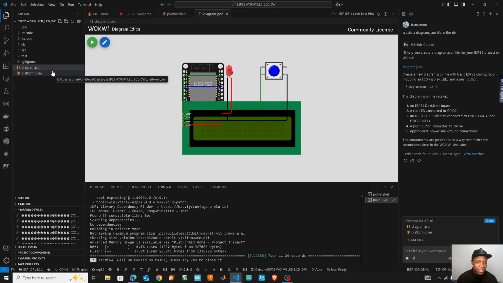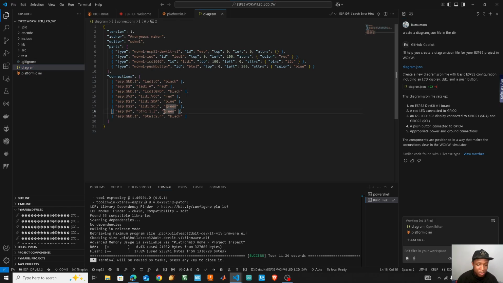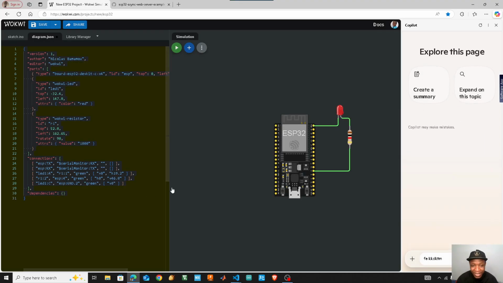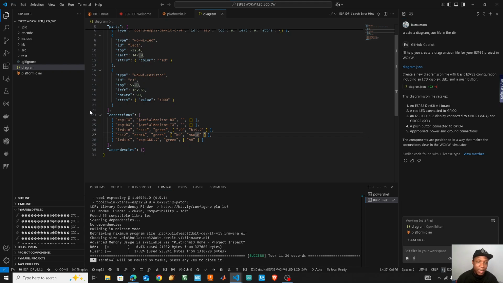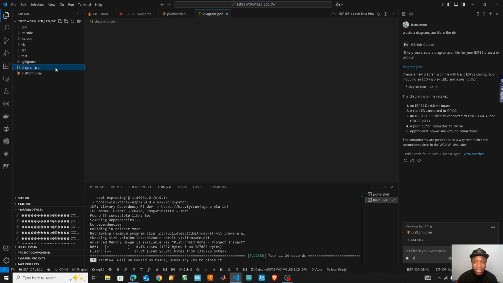So in my case, I'll just press F2 to rename it, or you just rename it by yourself, and then get inside here. I'll start with a basic one. We are not at that level first. So, okay, Control A, Control C. This is the JSON code of this diagram. I'll copy that and then paste it in here. Control A, Control V, and then press F2 to add the extension, which is .json, to this. Then we'll see how it looks.